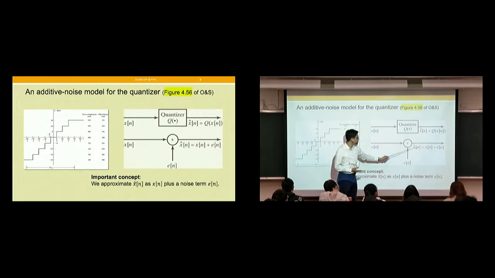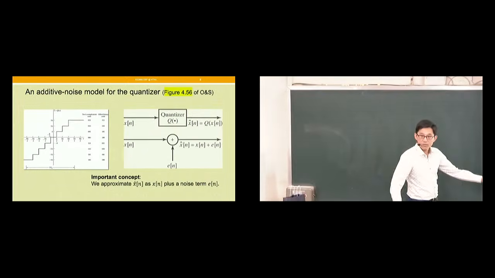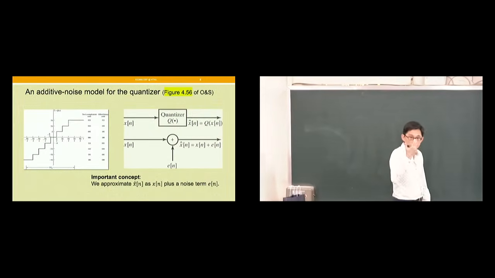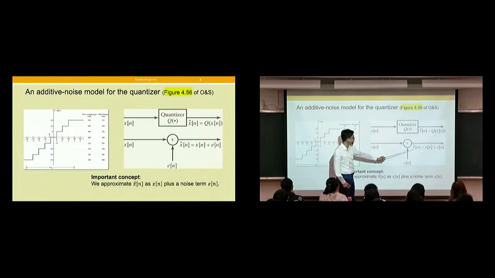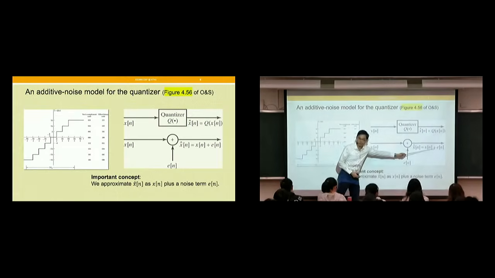So we say that after quantization, your signal is superposed with an error signal, e of n. It's really a concept, and that will be further developed. So can you force yourself to think this way? Quantization introduces an error signal. The result after quantization is your signal plus an error. The sign is plus right here.